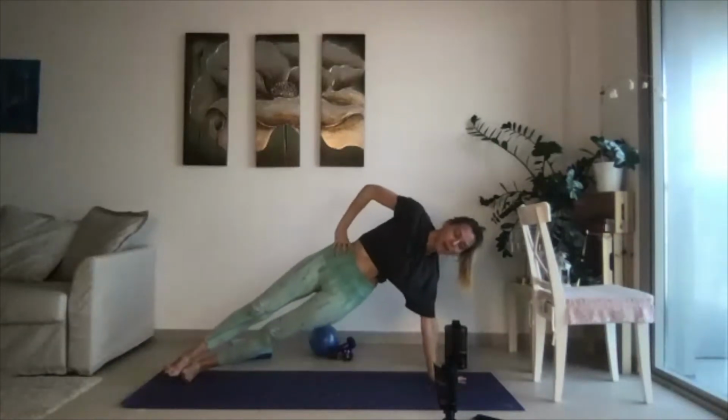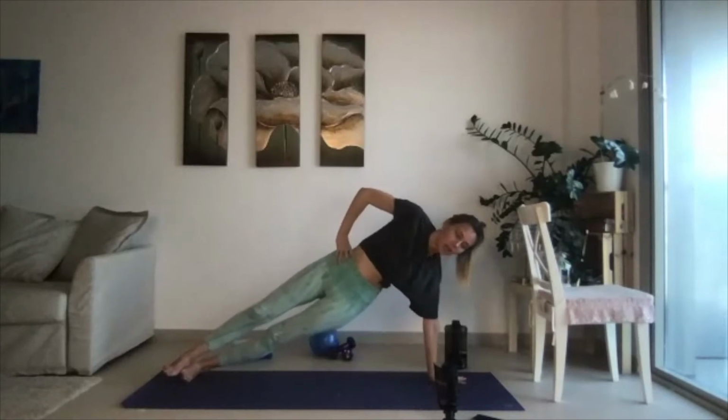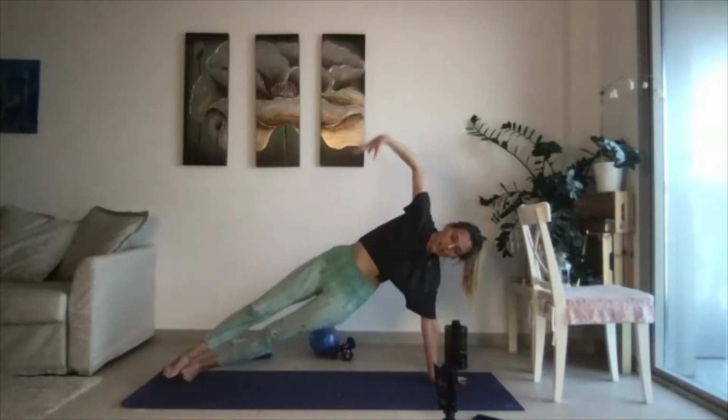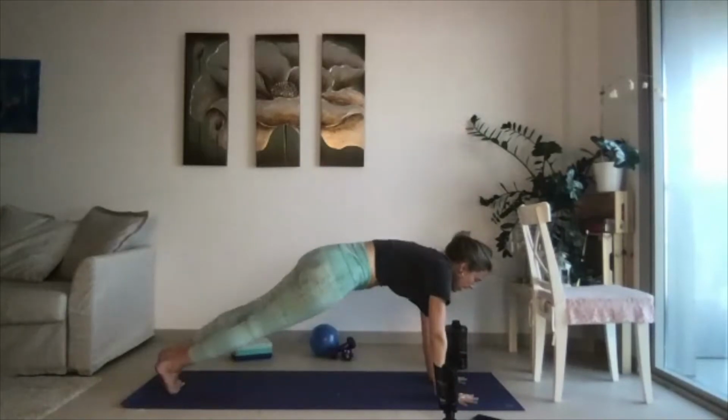So you're lowering the left hip, taking it back up, that's 1. Lowering, take it back up, 2. Lowering, back up, 3. Last one, lower. Back up, 4. Take the right arm up, and then take the right palm down, and then opposite side.